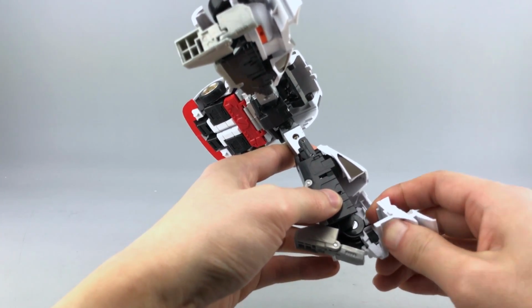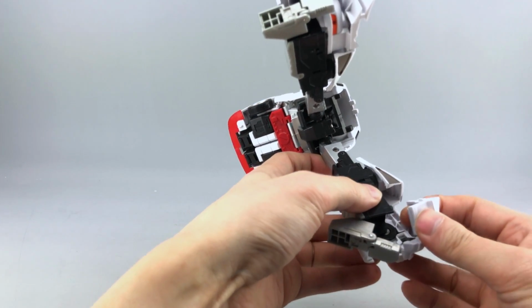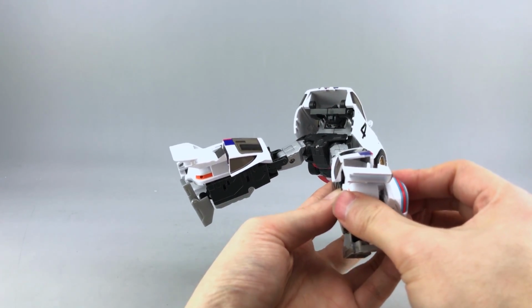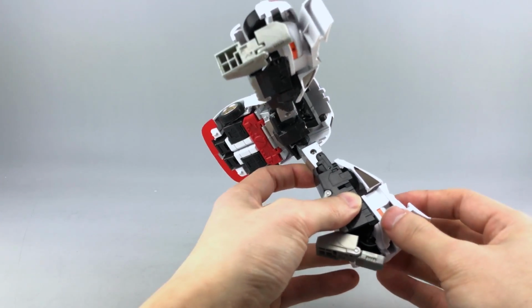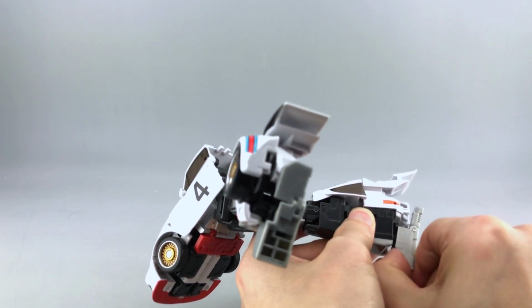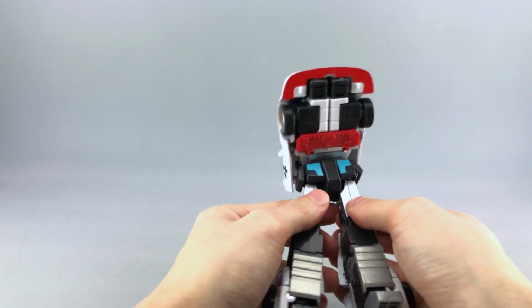Again, from here, you're going to want to bring the spoiler around, and then bring the rear of the car like this, and then forward so that tabs there, and that tab will align there. Then you can bring the ankle down. And that's the lower body.